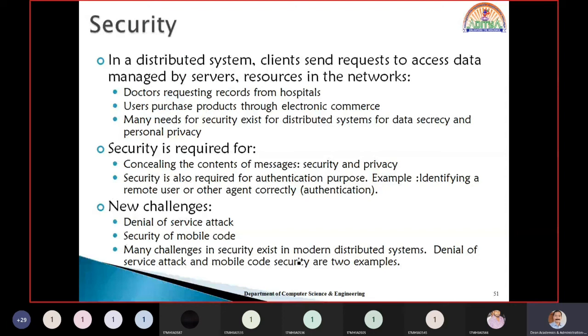And another issue is mobile code. As I told you, the mobile code is nothing but the portable code. When I say portable code, it means the code is not in the source format. It is not the source code. It is an intermediate code or the binary code which is portable. If you take an example of Java, your original file will be .java, and that will be converted into a class file which is portable across all the platforms.